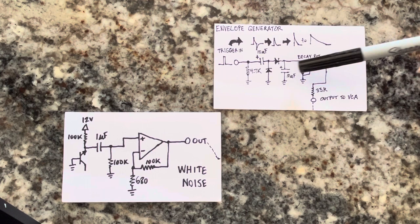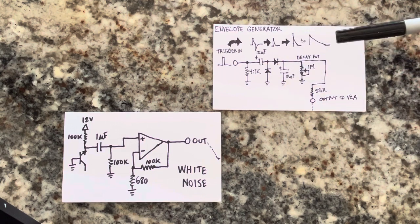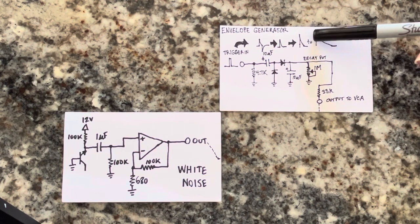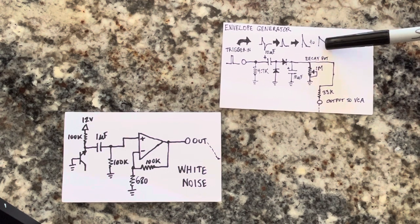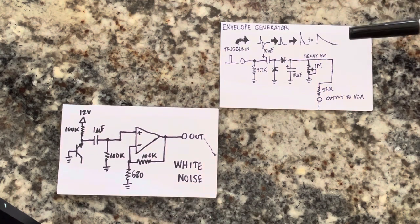And it's based on the RC time constant, capacitance times resistance, and that could be calculated out: 1/2π times RC. So anyway, what does this give you? This gives you a voltage, and that voltage is what you need, and this is how you're going to shape this white noise sound. That voltage controls not the actual sound, but the volume of the signal that you're putting in. That's a voltage controlled amplifier, and that's the last part of this that's needed.